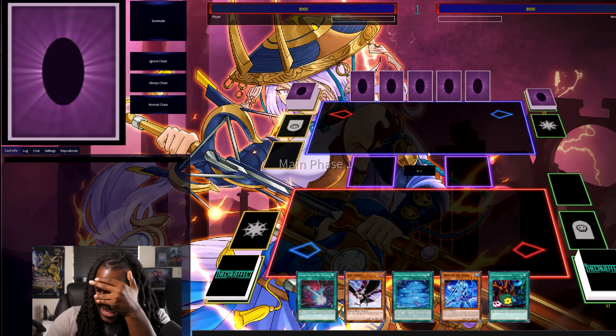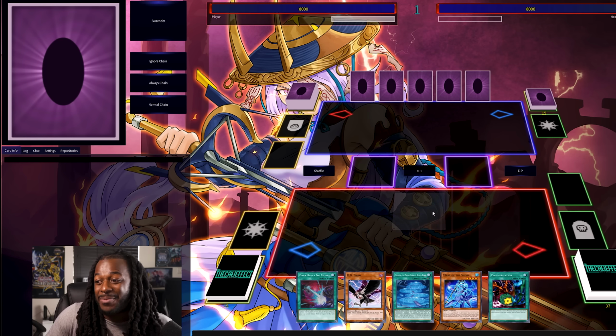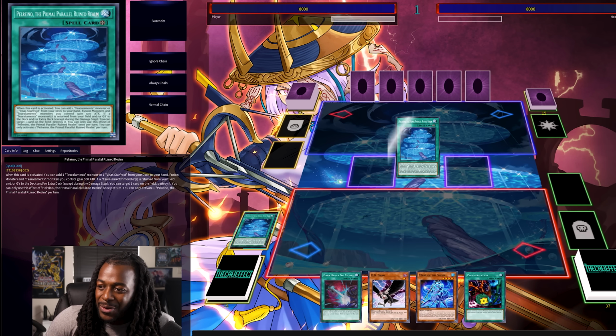Oh my God, did I draw a great hand? Did I draw a good hand? You know, that is a workable hand. No, it's Diffusion this time around. So, yeah, we'll try to play.